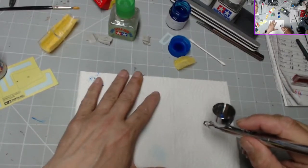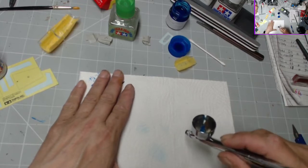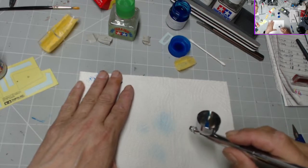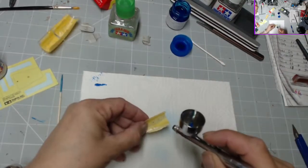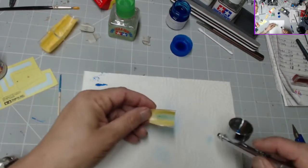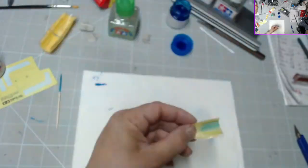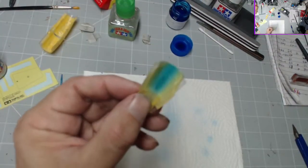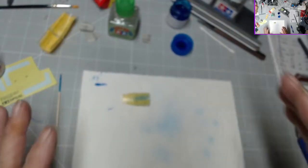Right, so you see I can get a very, very fine layer, and what I'm going to do is just build that blue up very gently. Yeah, I'm going to go with that. So I think that's the blue done. So obviously it's important not to touch it.